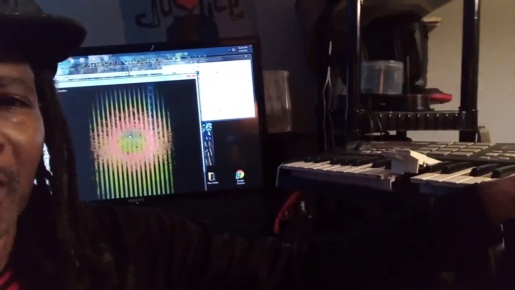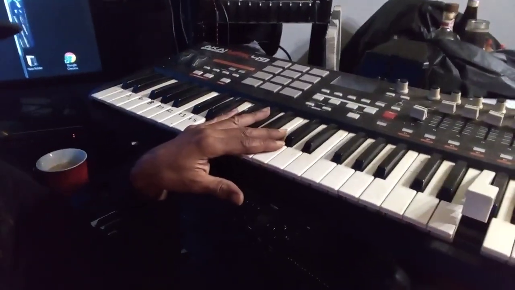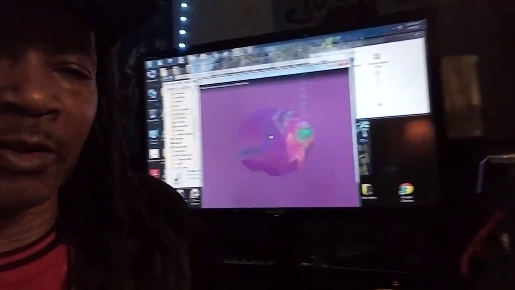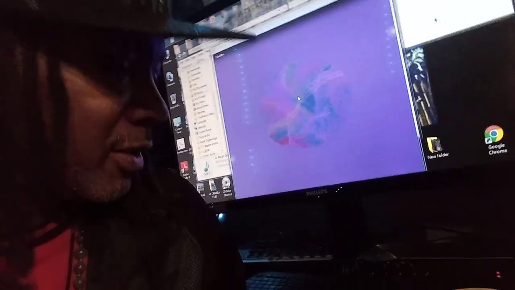I decided to get one of these a while back. I broke three keys. But this is the MPK-49. It's like the MPC with the keyboard, you know what I mean? So the goal is to hook this to this and get back in for Conscious Crank Records, for the little one, Z-Mobile. You know, he's creating beats.